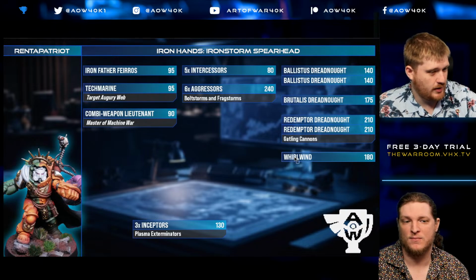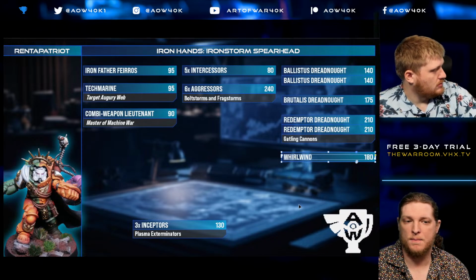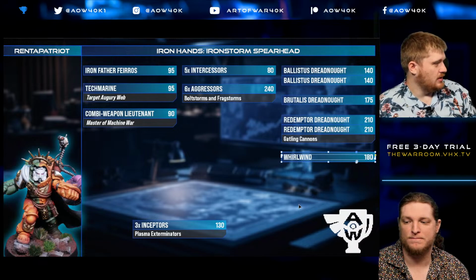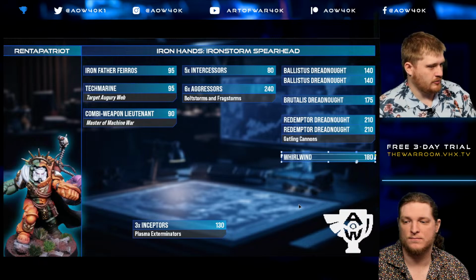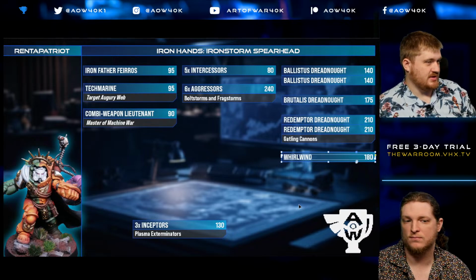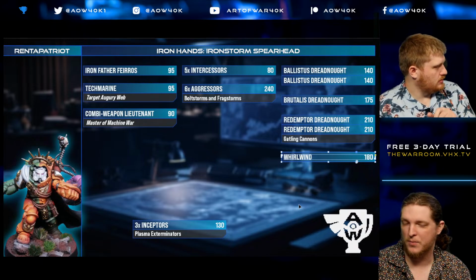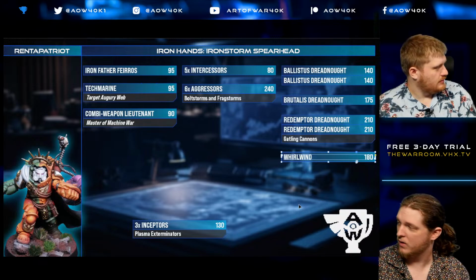The Whirlwind also, I'm very sketch on. I understand the procing Mercy's weakness for something else, but I think 1 Whirlwind by itself, just to enable another vehicle to use a strat, sometimes, because other times you can actually get the damage on it regardless, I don't really rate 1 Whirlwind. I appreciate that you came up with a counter argument before I said my piece.